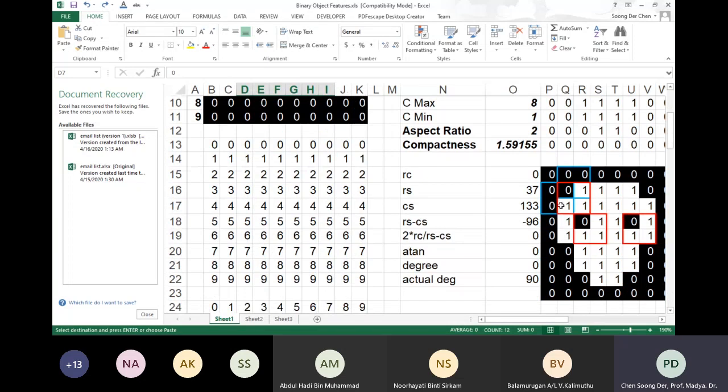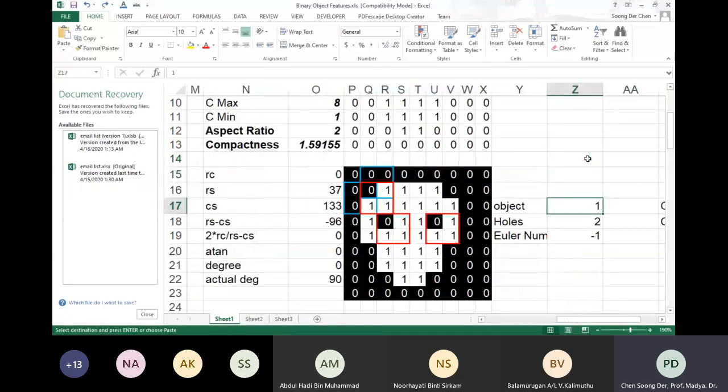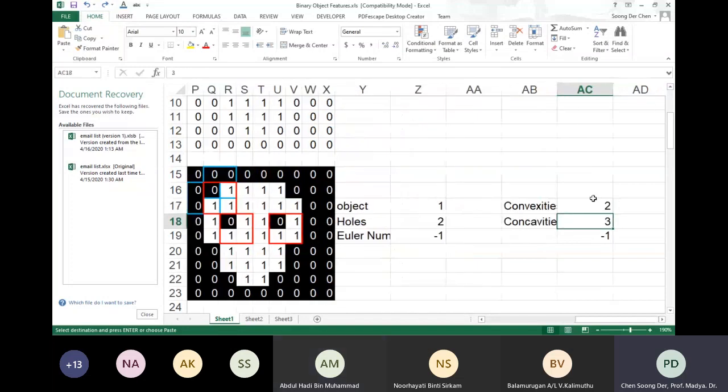So this is where you can experiment with object holes. In this case, for the Euler number, how many objects are there? One object and 2 holes. So 1 object, 2 holes, minus 1. If you look for convexities and concavities, basically 2 convexities.